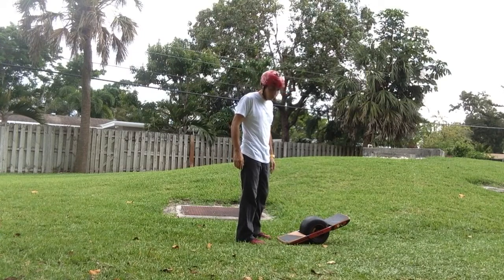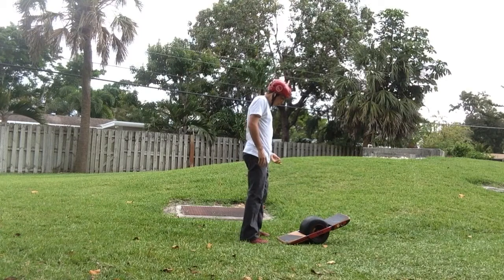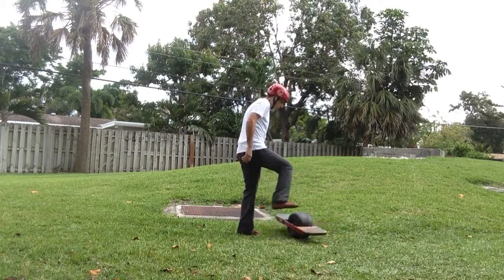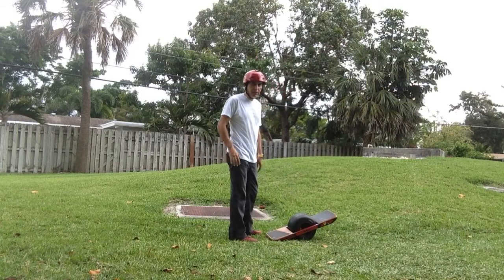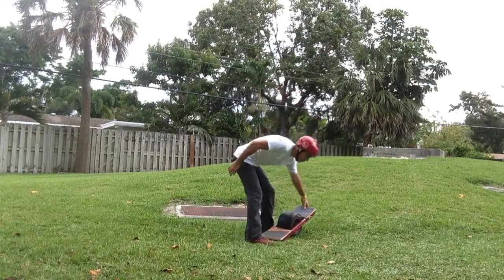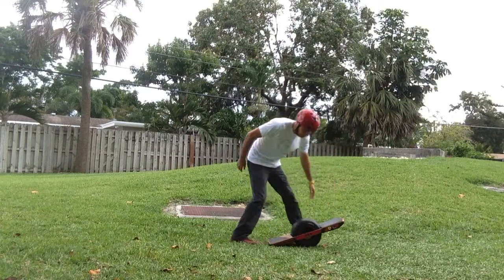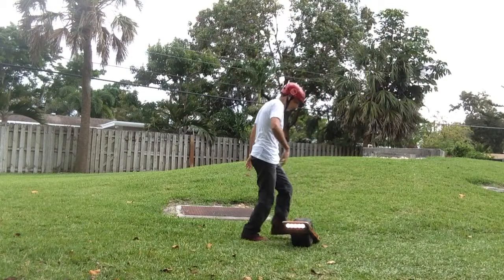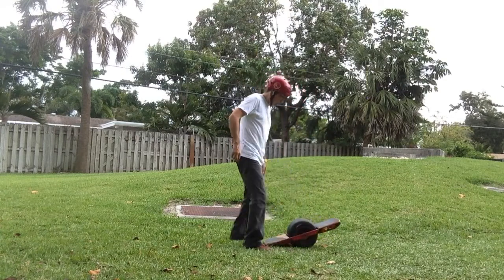It's a little bit ballsy to jump onto the board while it's spinning like that. So sit the board down, get a sense of how it spins — if you hit it just right it gets that nice level spin. Once you get comfortable with it, kick it and jump on it, and that's it.